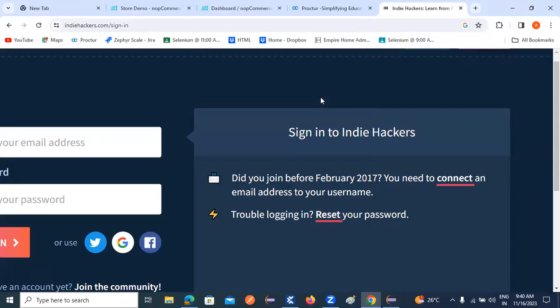This is what I need to do. Now it is clear, Meena? You are able to understand. All right. Thank you. This is what I need to automate. Okay. See.